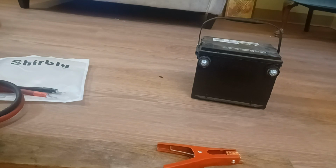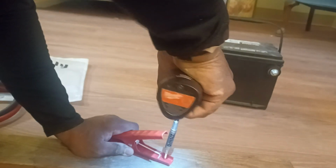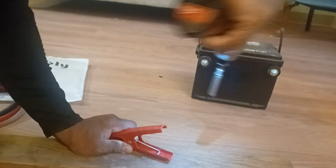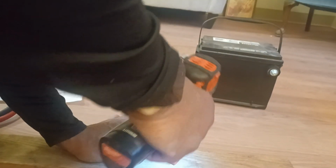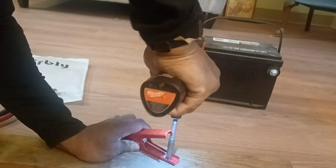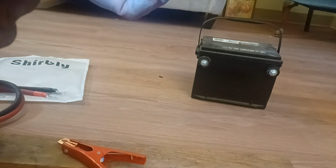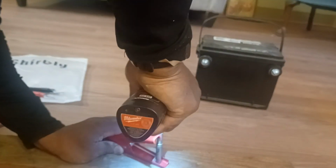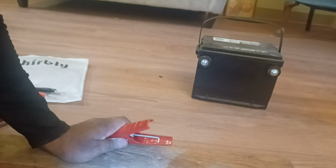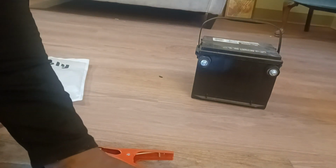My screw gun, just put a small little hole in there. Maybe I gotta put the shank all the way down for that bad boy because I'm putting a lot of pressure on there. Let's do it again. So that's through there. Now I gotta make it bigger. So I'm gonna put a bigger screw through there, like this one here, just through that same hole I just put. So that's a big enough hole. I wanna see if my screw's gonna fit through there. If not, I might have to ream it out wider.